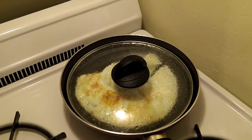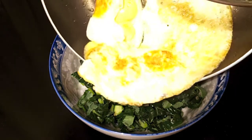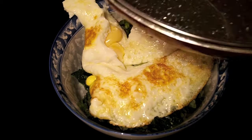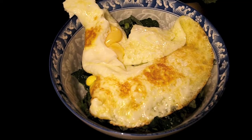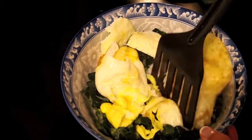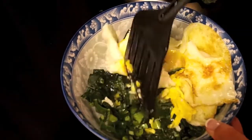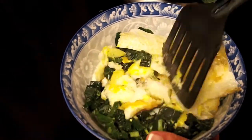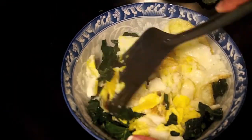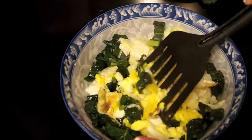And then once you do that, you come back over here, take the fried egg, and you just pour it right over the kale along with some of the olive oil. And you take your spatula, right, and then you just kind of break up the egg over the kale. So the kale isn't really getting cooked, but it is getting sort of softened or emulsified by the hot fried egg. And the yolk isn't totally runny, it's just kind of medium.